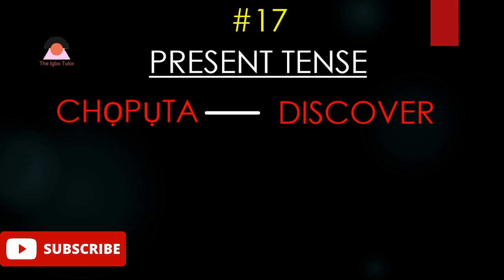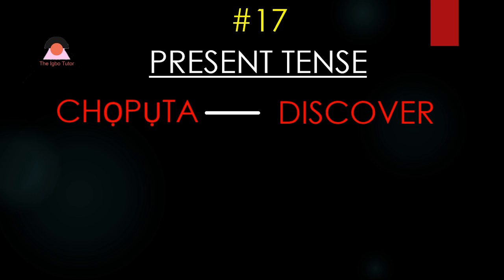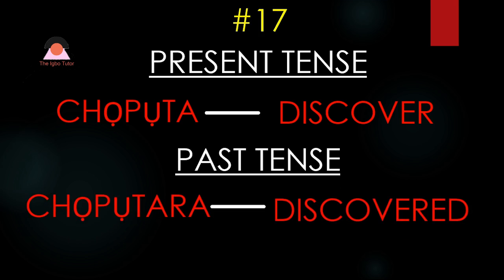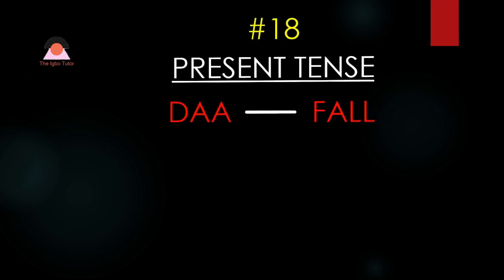And the word is chopota. Chopota, which means discover or find out. Let's go to the past tense of this word. And the past tense is chopotara. It has to go low, low for the last two A's in the vowel. If you say chopotara, it means a different thing. But it has to go low. Chopotara. Discovered. Move to number 18.